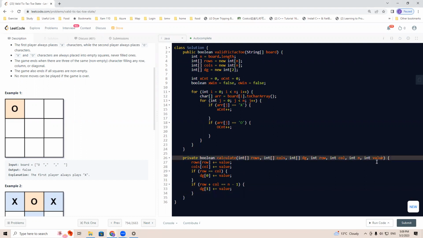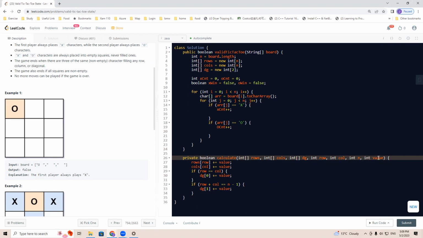We know this N, that means if it is X, any of this row, column, or these two diagonal values, if any of that equals N, then we return true.